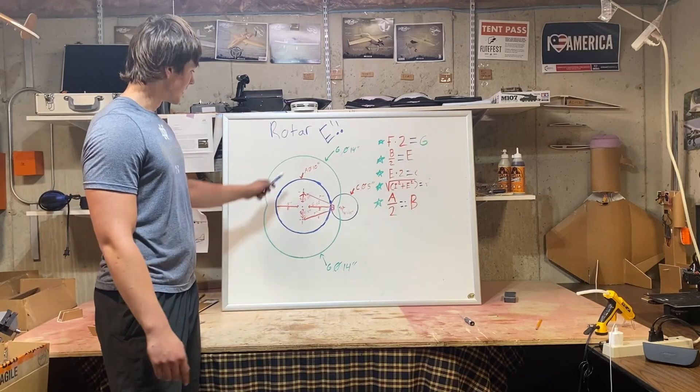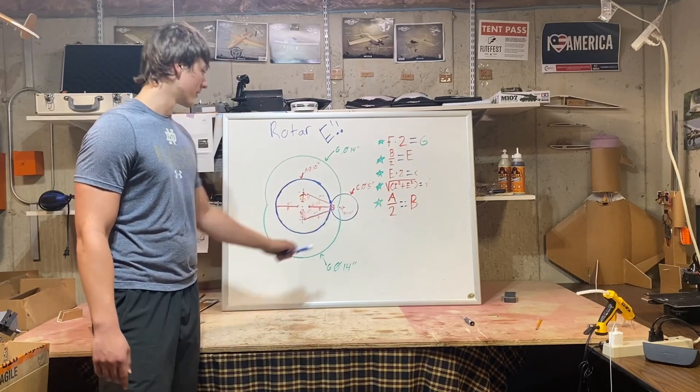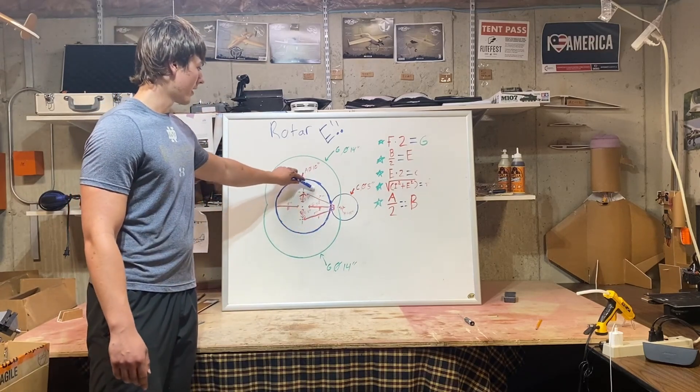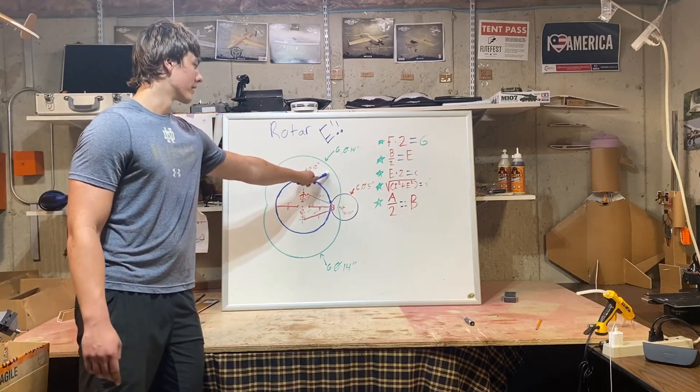And then you draw a line going from here to here. And that is 7. So basically it's just a triangle. And then you can find the hypotenuse of that triangle. And that gives you the diameter of the bigger circle.